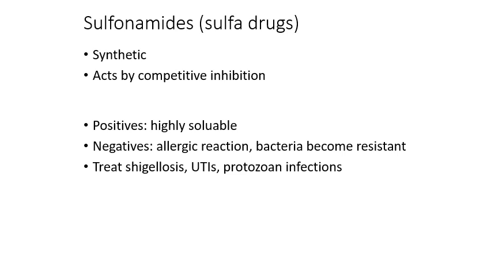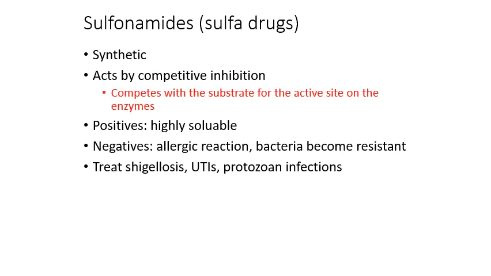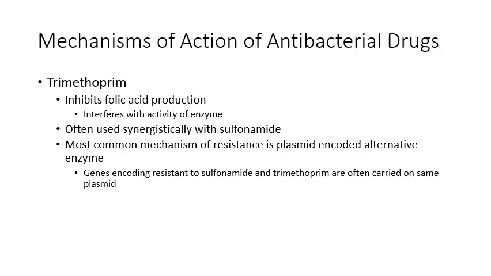Right, so these sulfonamides or sulfa drugs are totally synthetic, and they work by competitive inhibition. When we talked about enzymes, I believe last week or the week before, we talked about how we can interrupt enzyme function by acting as competitive inhibitors, creating a molecular mimic that's going to insert itself into the active site of an enzyme and prevent that enzyme from catalyzing any further reactions. And then trimethoprim works a little bit further down that metabolic pathway, but still is going to inhibit the production of folic acid.